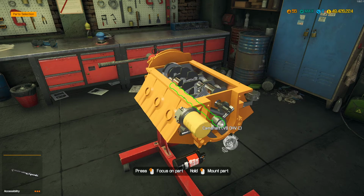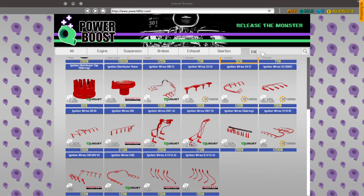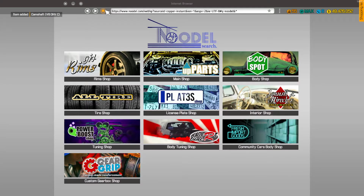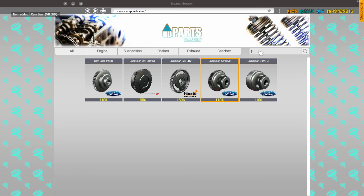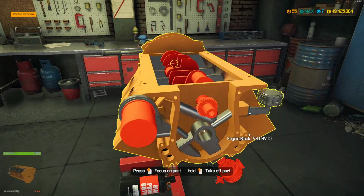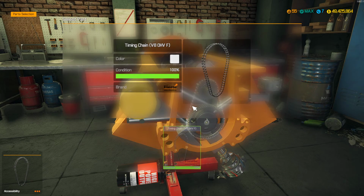Yeah, it did need that camshaft. Which means I'm going to need cam gear, OHV. And I'm probably going to need timing gear, timing chain F. It's either OHV or it's OHVF. I think it's F. Let's cross our fingers and hope that's the right one. Yay!